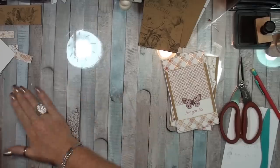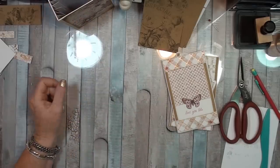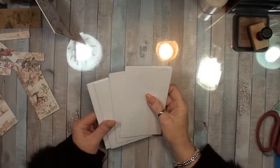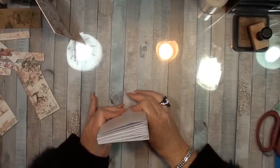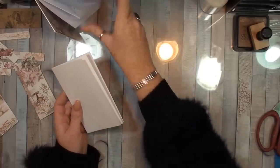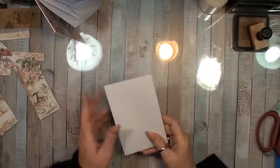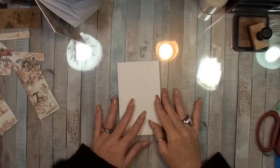Wow, okay, so let's do some decoration together, but first make some pages. All right, so I cut out all of my papers, and well, then it's just a matter of matting. So let's do one together.